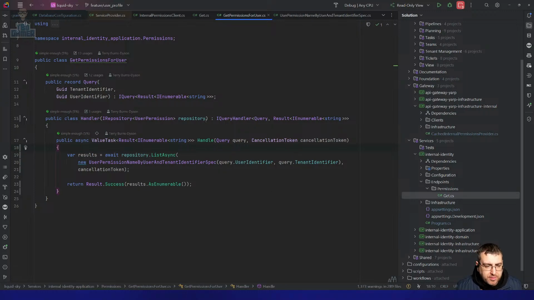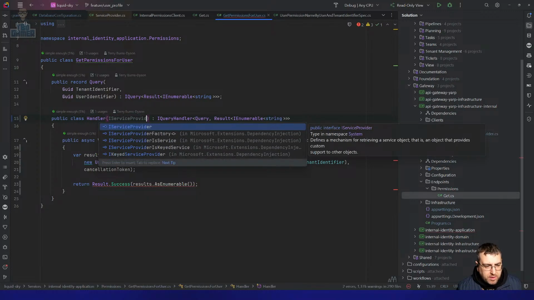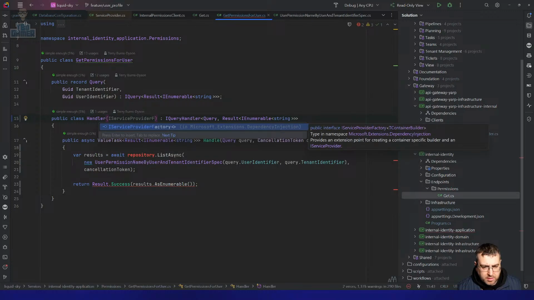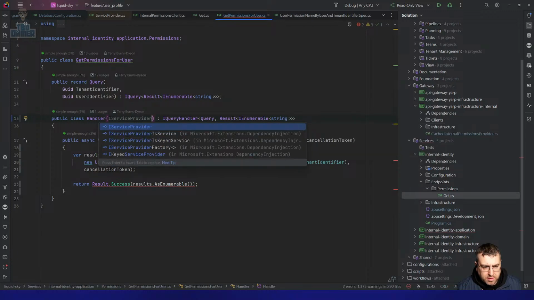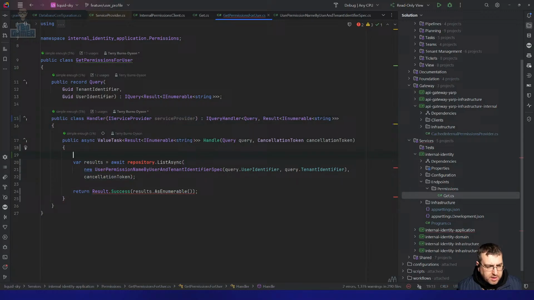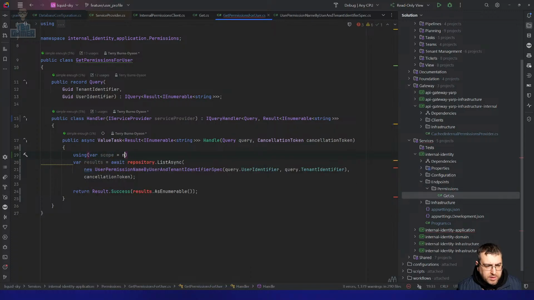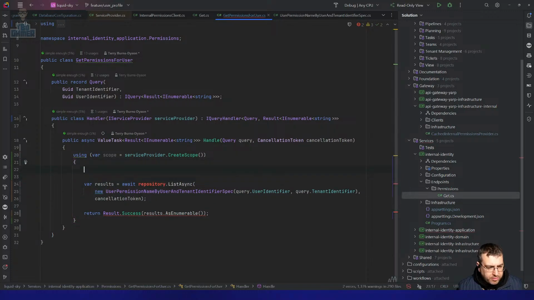So a way of doing this, let's validate that it works, right? Let's prove it out before we actually go down the path. If I inject a service provider, right? And then in here we do using var scope equals service provider dot create scope. I'm going to wrap it in the traditional style for right this second.